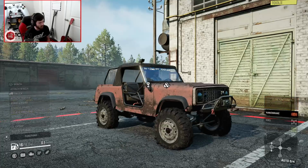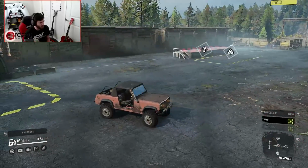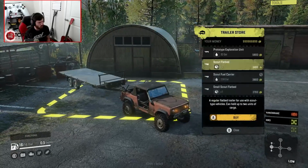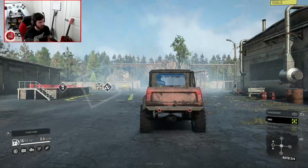So let's see. Definitely no active suspension, but really, like I said before, you're talking about old school tech here. Now let's see, just out of curiosity, what kind of trailers we could pull. Probably your standard Scout assortment. Yep, standard Scout assortment of trailers. And from there, let's take it to the flex ramp.